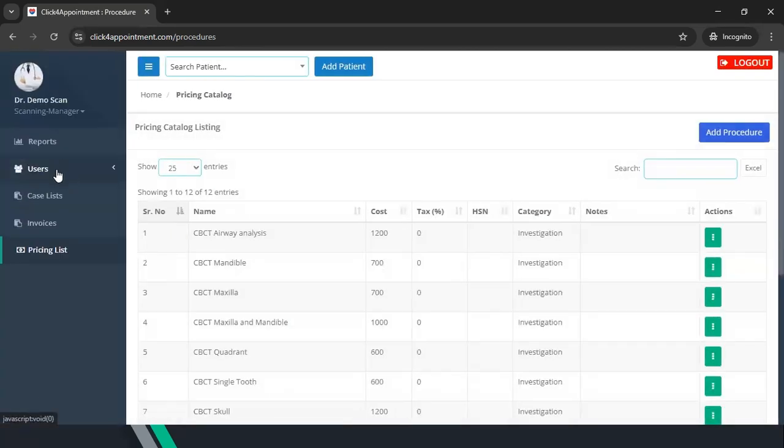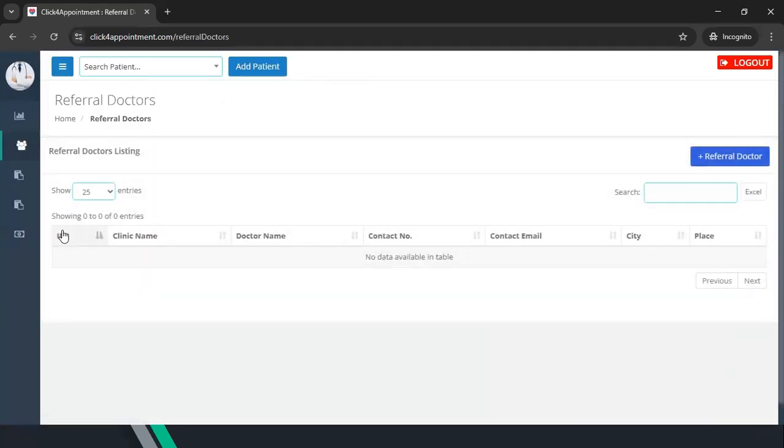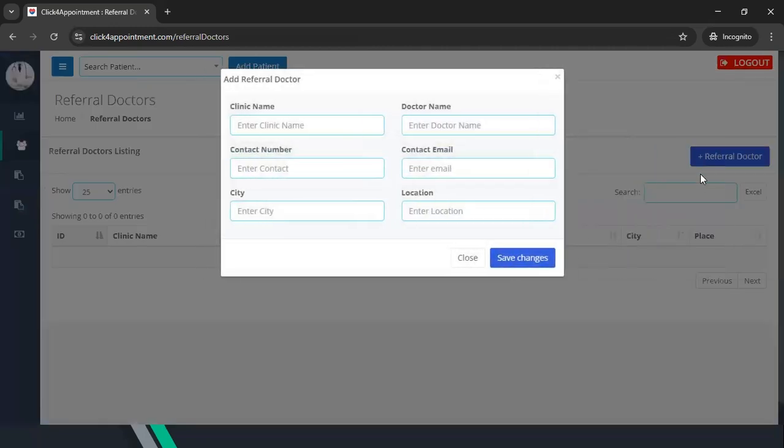So let's say when we start the operation, we will be onboarding the list of our doctors, correct? So we'll be able to see that from here, and also we'll be able to add. Let's say I will add one doctor with the clinic name, and here I'm going to click add referral doctor.